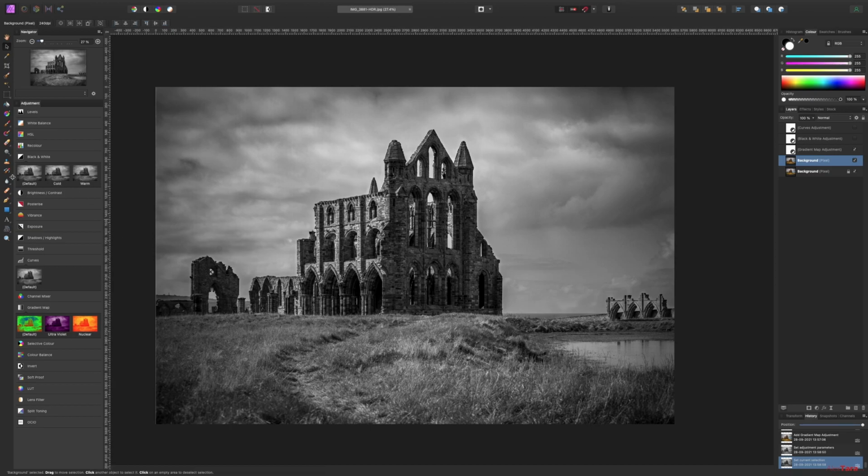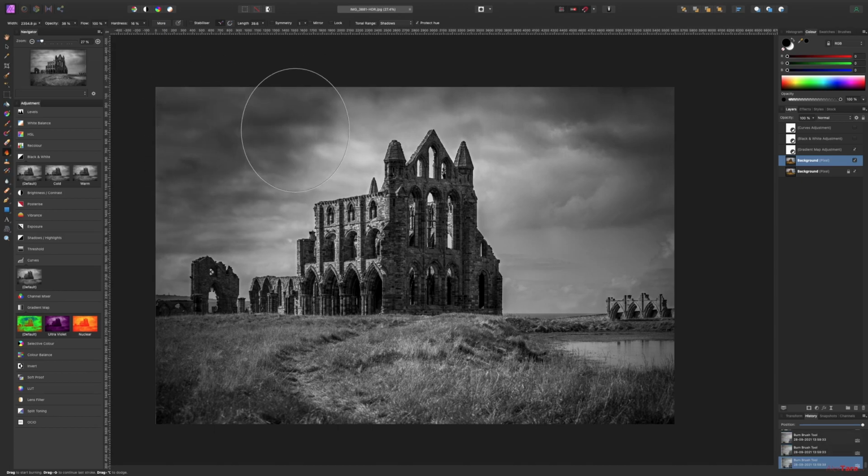So let's use dodge and burn in order to add some shadows to the image and to create some highlights in the different areas. So I'm using the bracket keys to make this bigger. We are influencing the midtones here, or you can influence the shadows, and you can see a preview here. So with the shadow selected, let's add more drama to the sky.